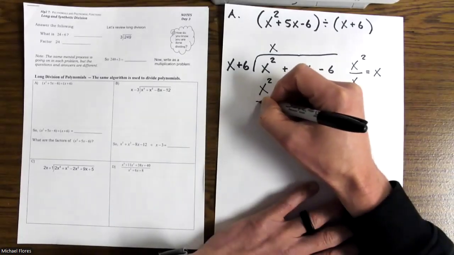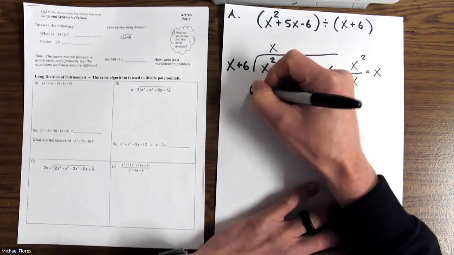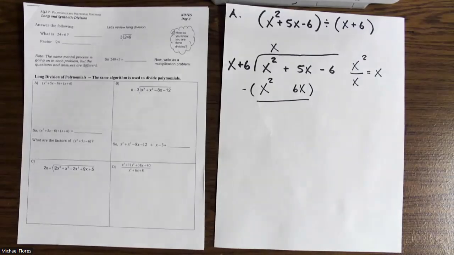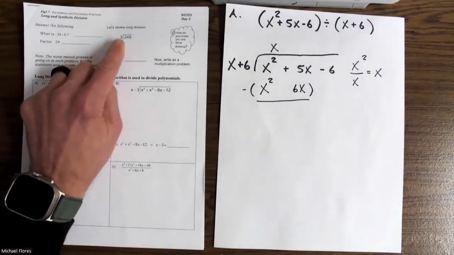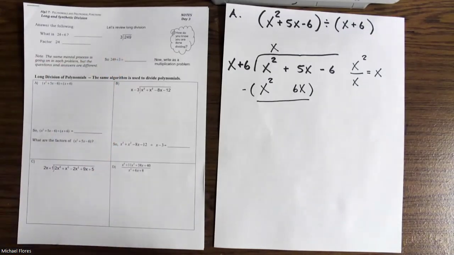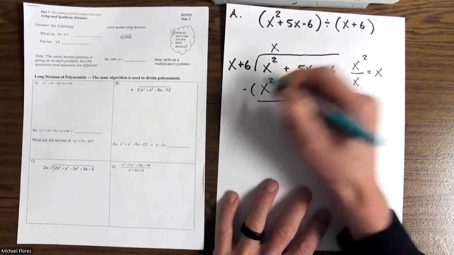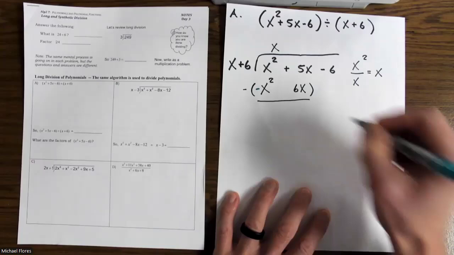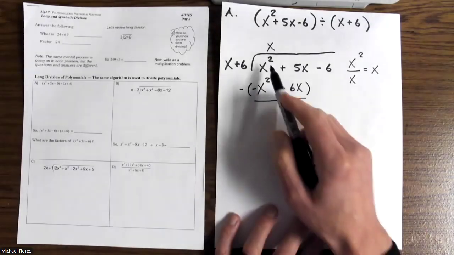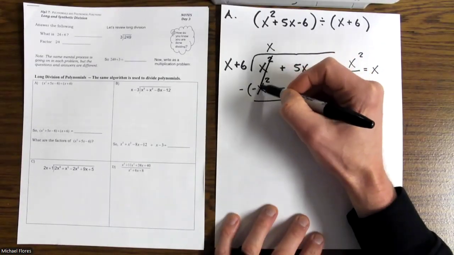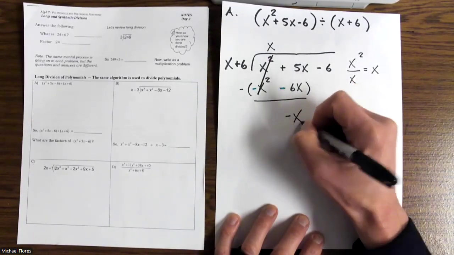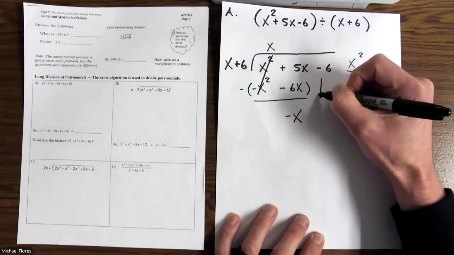Now that I've done that, I'm going to underline what I've just written, wrap it in parentheses, and put a negative on the outside of those parentheses. Now, if you remember how to do long division, which is what they wanted you to do here, but I didn't feel the need to go over it, this makes sense. If not, talk to me at some point and I'll show you why. Okay, now if I distribute this negative throughout the parentheses, that's now negative and that's now negative. So here's what we're left with. X squared minus x squared, those cancel. 5x minus 6x is negative x. And now I'm going to bring down this.